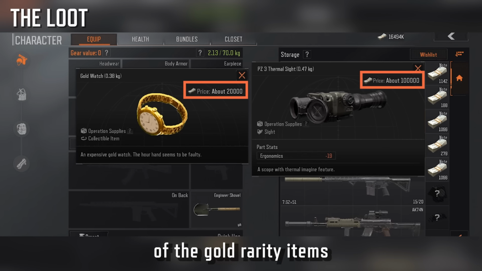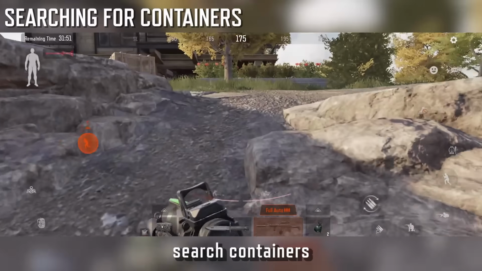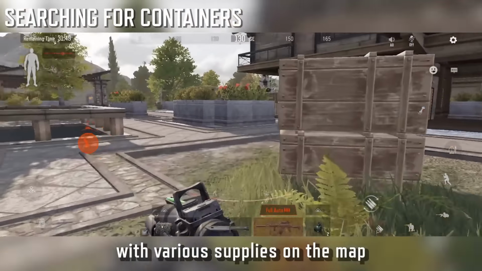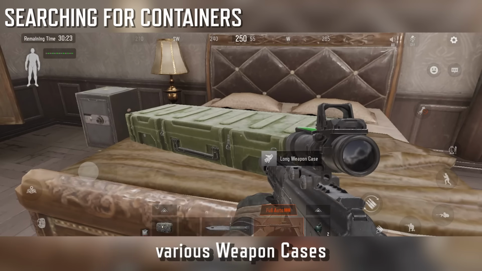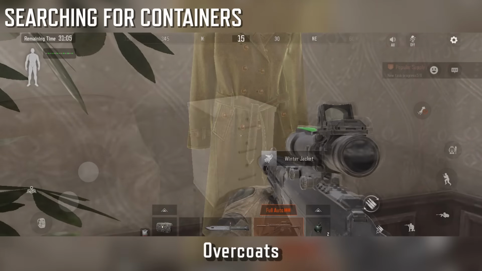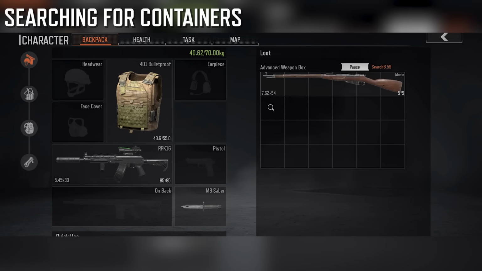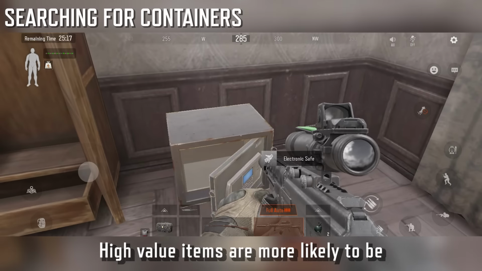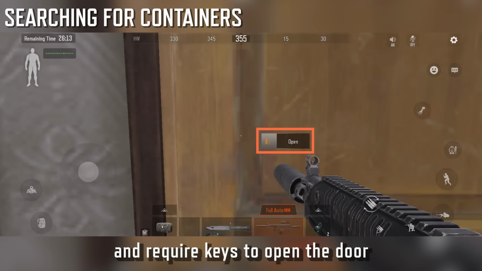One way is searching containers. The other is defeating enemies and looting bodies. Container searching means searching containers with various supplies on the map, such as electronic safes, various weapon cases, sports backpacks, overcoats, drawers, etc. You can find a variety of items in these containers. High-value items are more likely to be found in electronic safes and safes, but they're mostly distributed in dangerous zones and require keys to open the door.